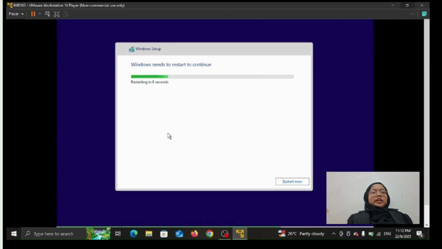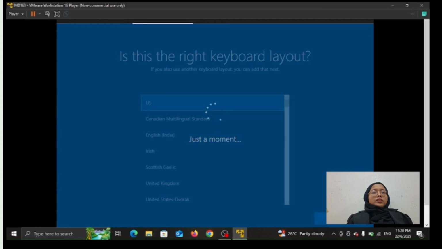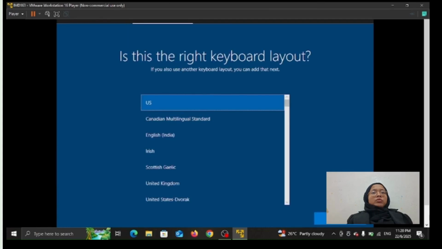So choose the right keyboard layout as US. Keyboard layout would you like to use is US.